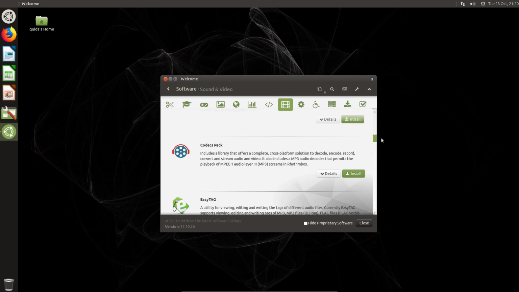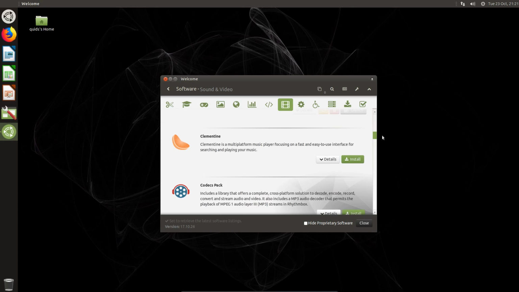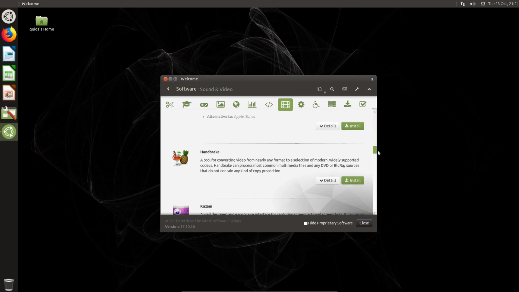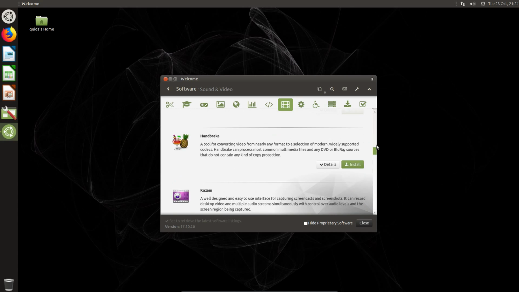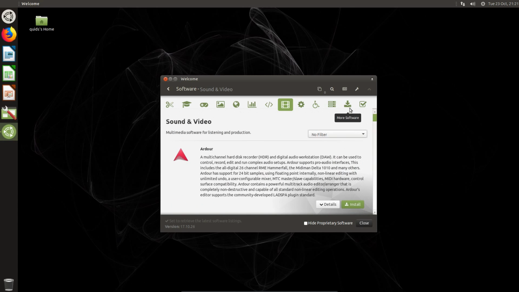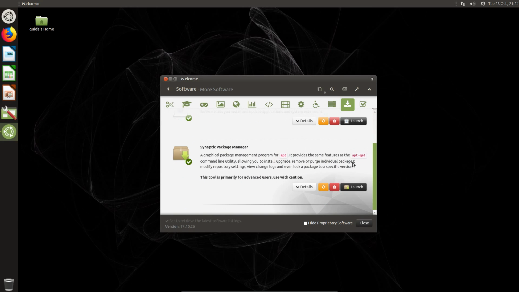And just scrolling down the list, you can see it's just a basic release, although I saw mention of codecs there, didn't I? Yes, codecs pack. Yeah, there's not a vast amount of apps in here, but that's fine. Just give new users a basic choice, but a good basic choice. There are links to other more feature-rich package managers, so that's the GNOME, or the Ubuntu Software Center, and Synaptic Package Manager.